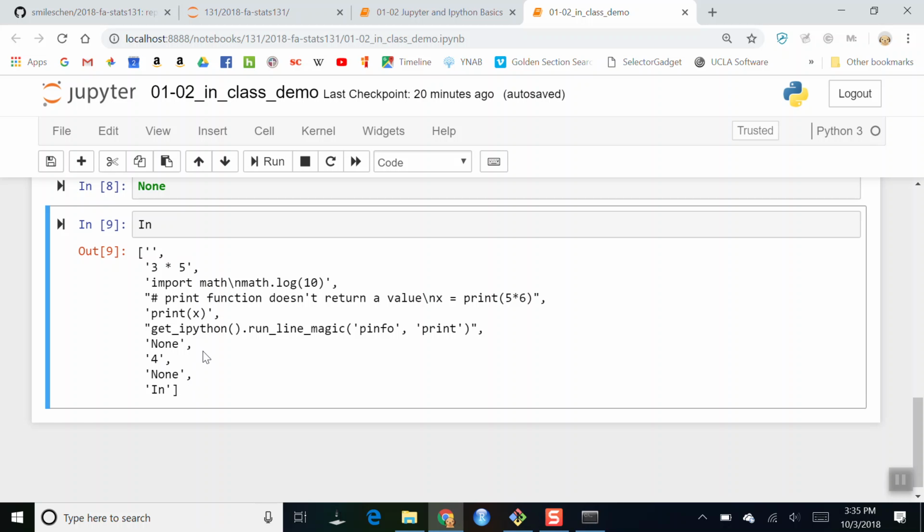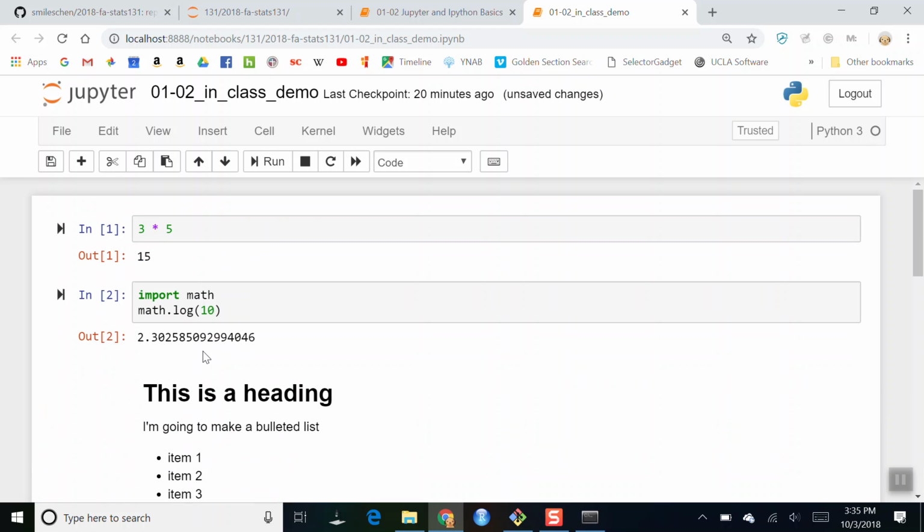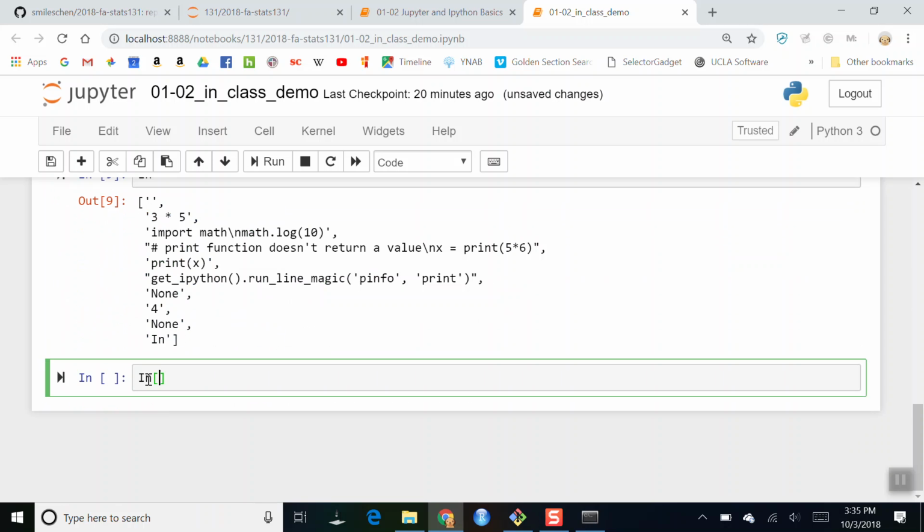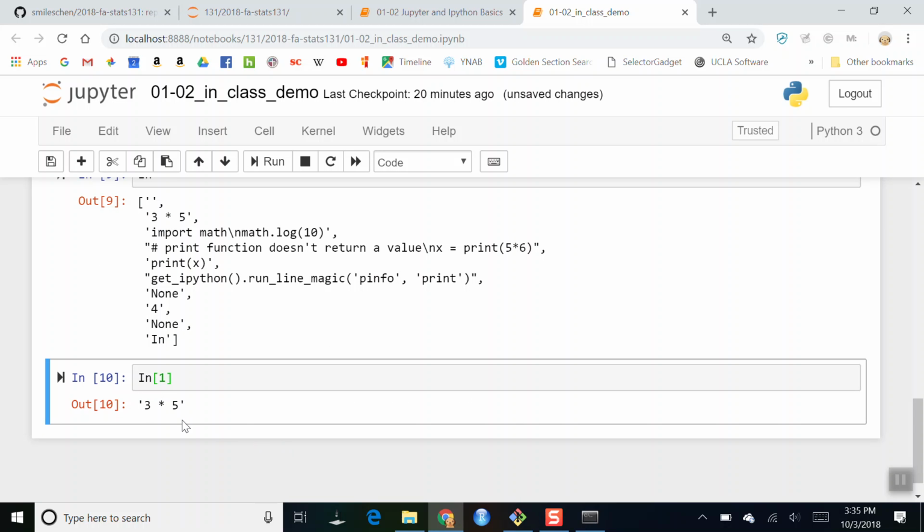So I can refer back, in this case, and say, what was input 1? I can say In 1, and it will say, this is the thing that you typed in. So you can pull back stuff that you were doing before.